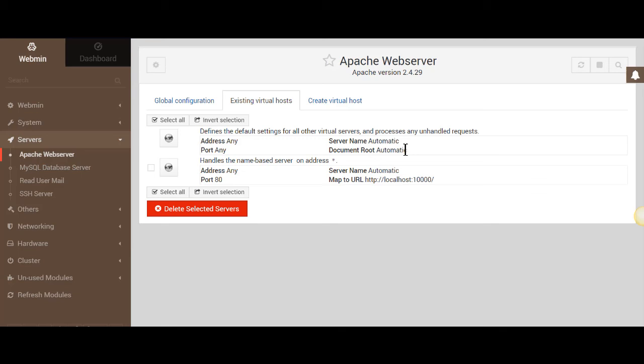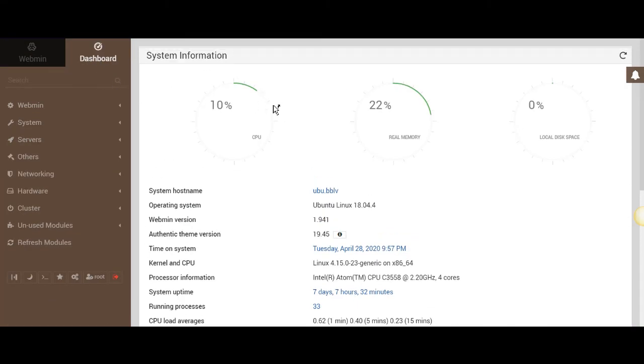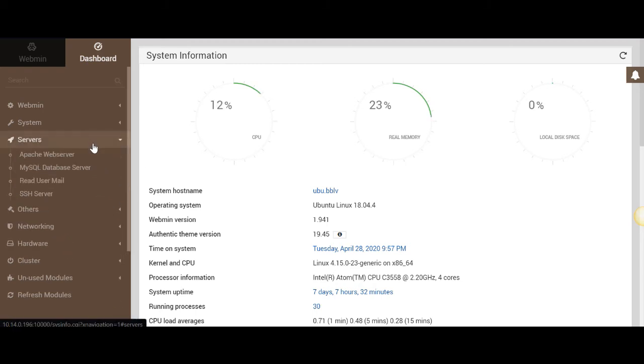So you can create sites inside of here. You can do pretty much everything that you would actually do inside of the terminal, inside of a web client. So I'm really excited to have this installed and kind of show you the flexibility of things you can do.